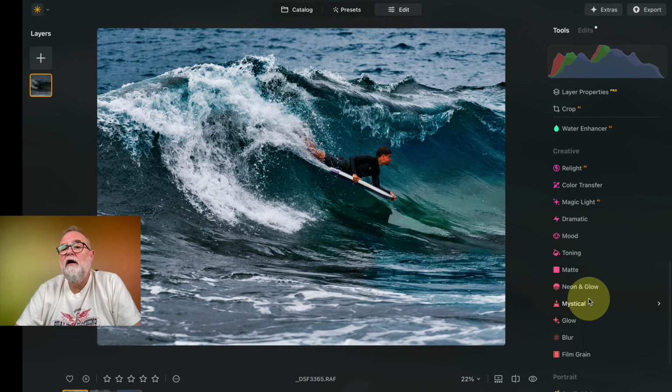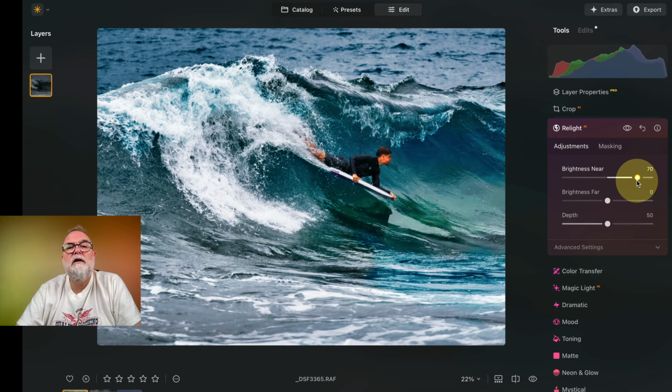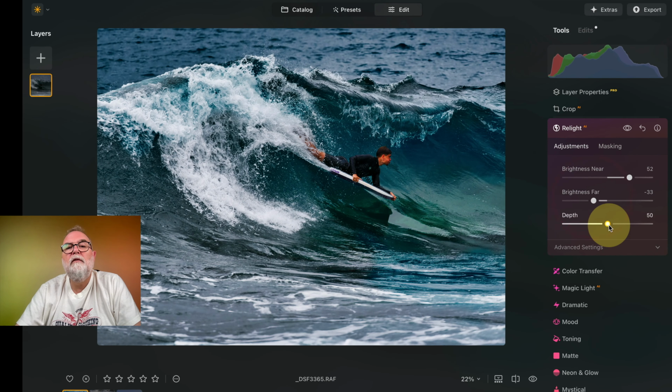I could have relight, I could do magic light, relight, all this. Depends what you want to do. The color here, as you can see, I can play on some areas, brightness, fade, change, play with the depth, all this. Okay, as you can see, and give life to my picture. I can work on everything, but I wanted to show you something simple, so you can see you can start without much knowledge, okay? When you're happy with that, you just save the picture, export, and you save it.